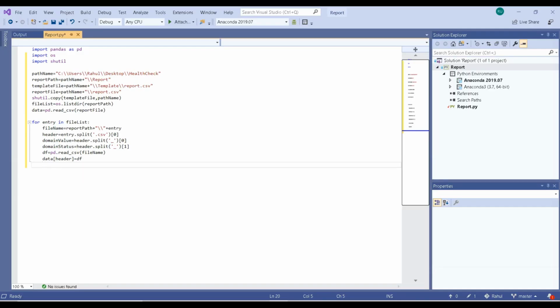For that, I'm going to create a new variable. I'm just going to name it like new. You can name it as per your need. So I'm going to refer to this particular data frame, data of particular header dot str dot split.